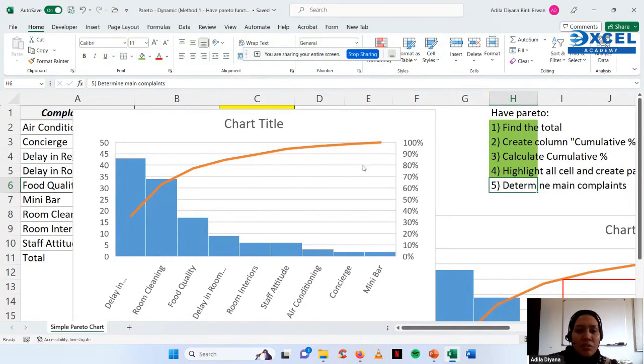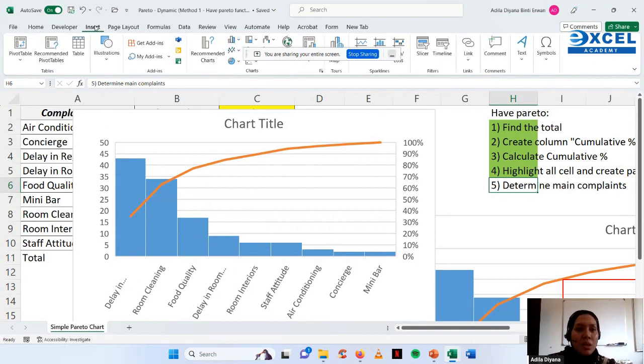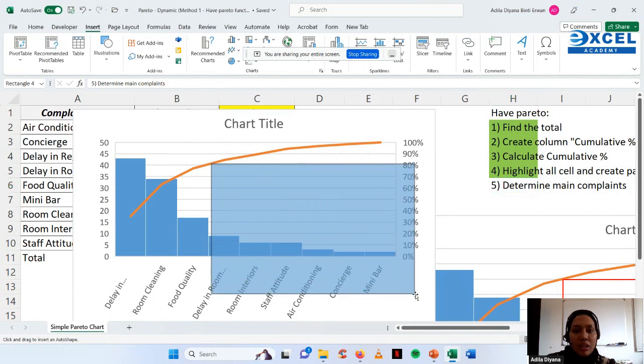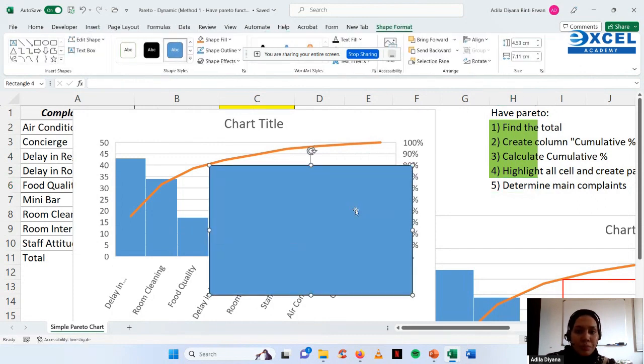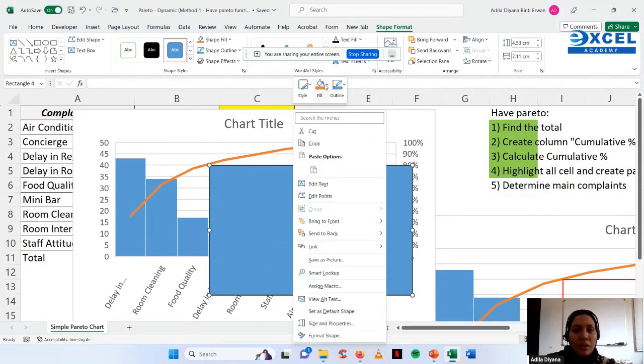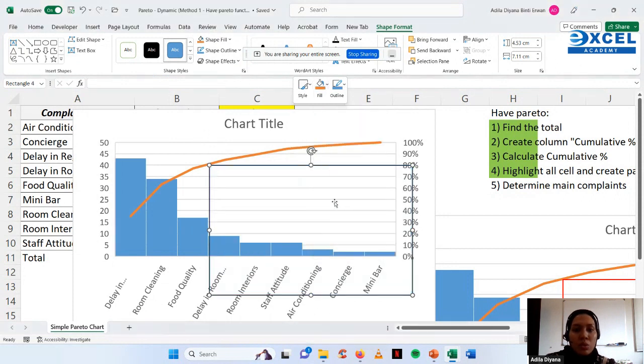So I would advise the hotel manager to actually work on those 80% first. Okay. So instead of creating a horizontal and vertical line, which may consume your time, what I would do here is just add a shape, a simple rectangle. So I would insert a shape here, go to insert tab, illustration, shapes. Let's choose the rectangle here and just create the rectangle, right? So now it looks blue, all right? So let's make it transparent at the back. So right click your mouse on the shape. Under fill, go to no fill, all right?